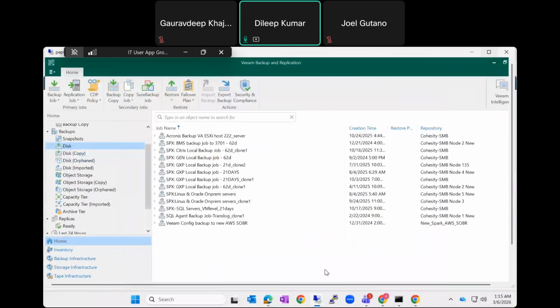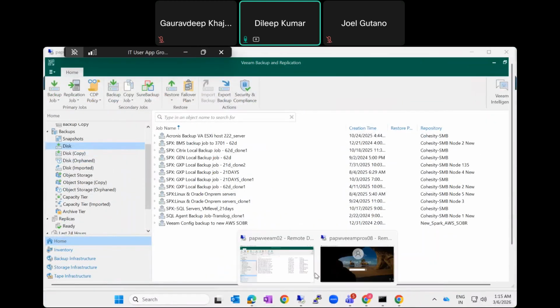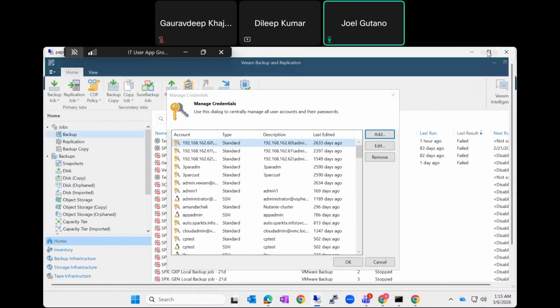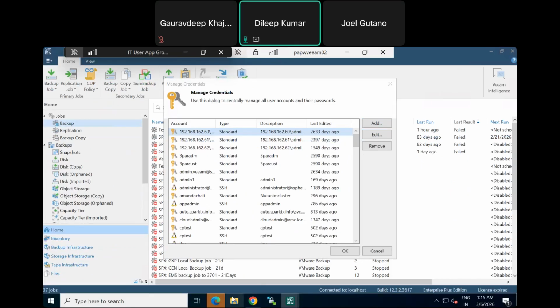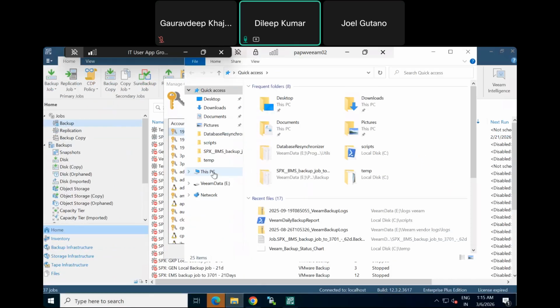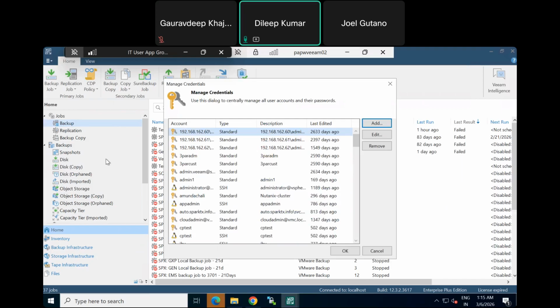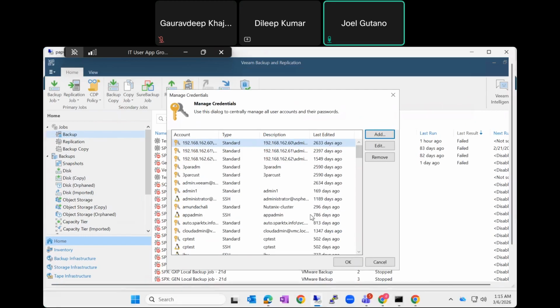So this is a VM. Under the VM, we have installed the application. I just maximize the screen. You can see under This PC, this is an ISO file where we have boot images, everything, program files. There is the E drive. That is the disk which is managed by Veeam. That is a normal disk. You can point it out here. Hope you got it, right? Yes, I got it.